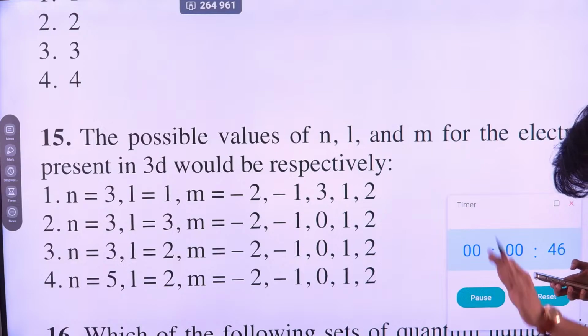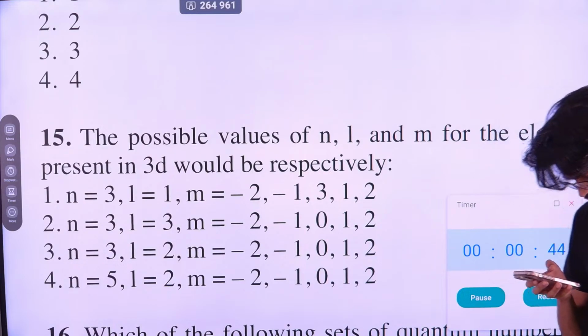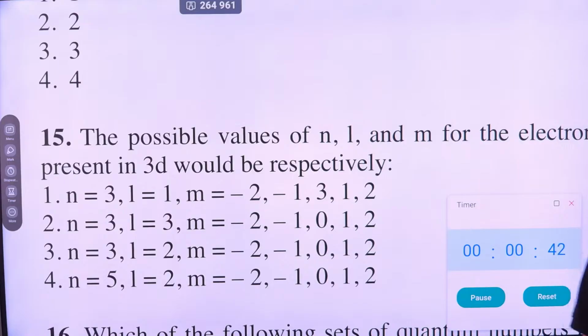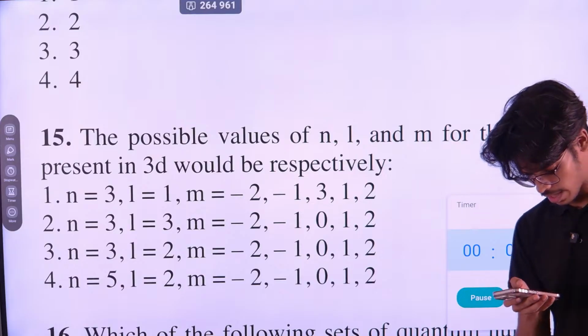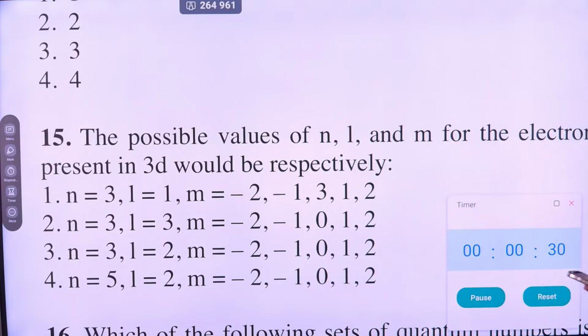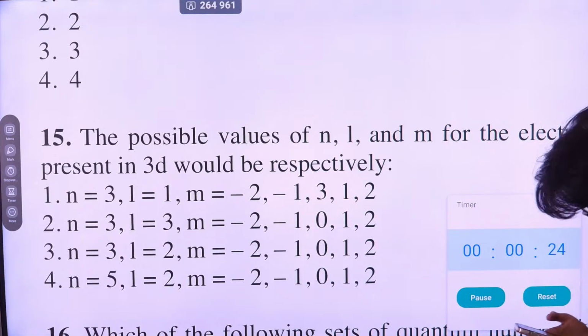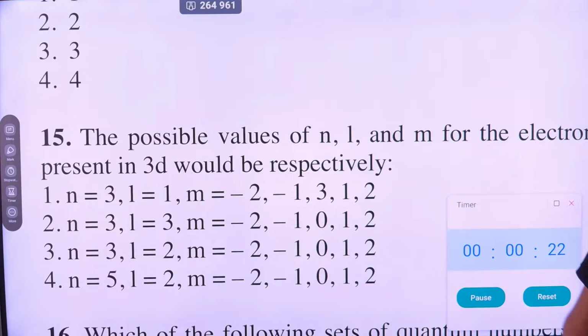Kanishka, welcome, welcome Kanishka. I have seen you in the last class also. Why are you late right now? The session has already started around 45 minutes back. You have already missed 15 questions. Try to attempt those 15 questions by watching this recording. It's very easy, try to do it.